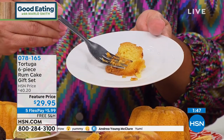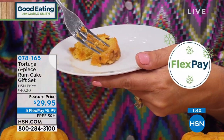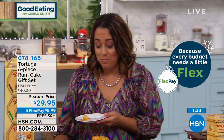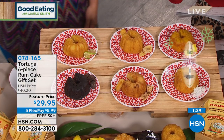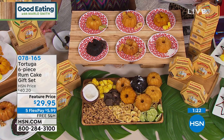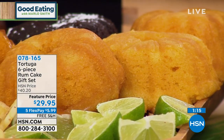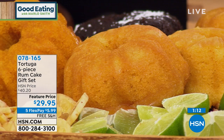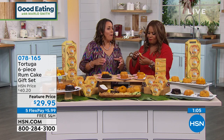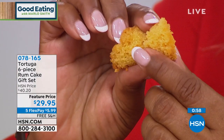Here's another review from Virginia: 'Fresh, moist, delicious, soft vanilla cake.' A lot of people are saying how moist they are — that's because they're vacuum sealed. With this offer you get six full-size cakes: chocolate rum, coconut rum, key lime, banana, pineapple, and the world-famous original rum. On our Facebook page, Linda is saying 'must have cakes,' and Lisa is asking: can you freeze them? Yes, you can — they last indefinitely if frozen. Just take them out and let them sit on your counter for about 30 minutes to defrost.